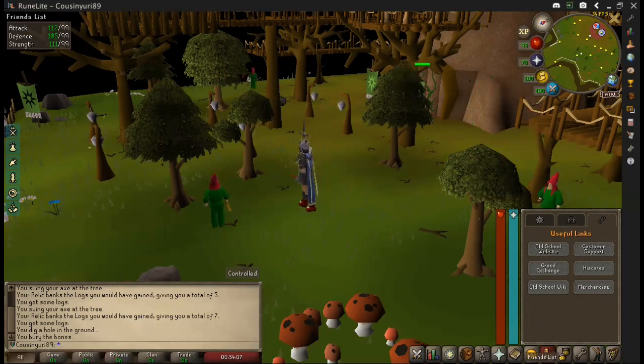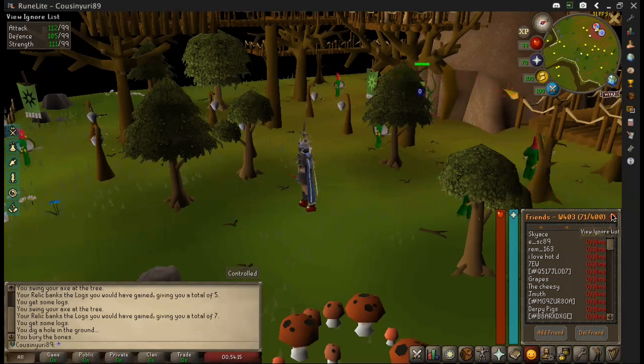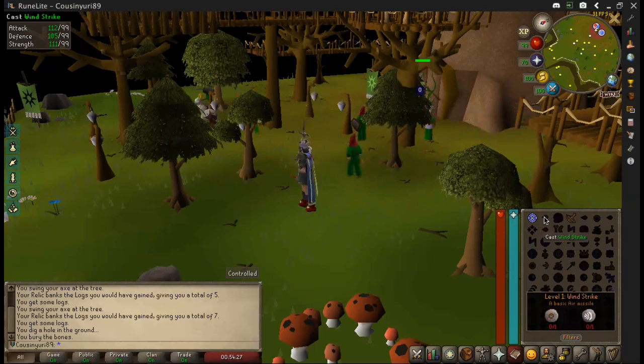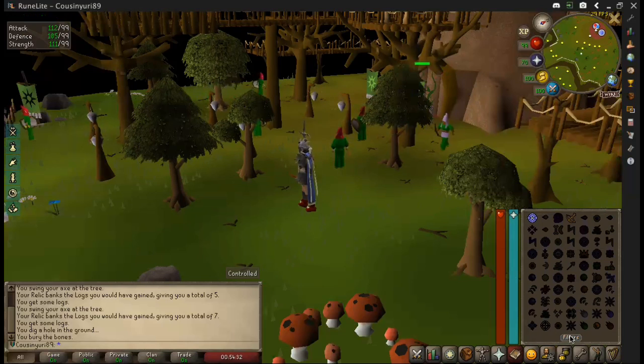Then the next tab, we've got the friends list. It's your friends list. It's pretty explanatory. You can add friends, you can delete friends. You can see an ignore list up here if you've ignored people or blocked them. Little frowny face. Next tab, you've got a magic tab, which is used for using magic spells or attacks.